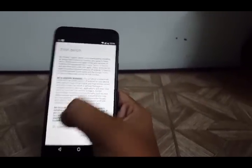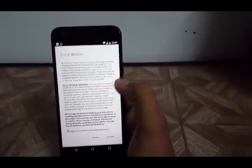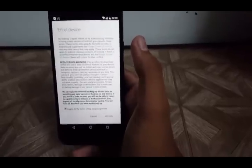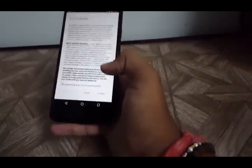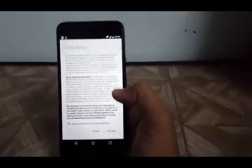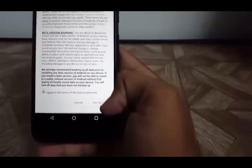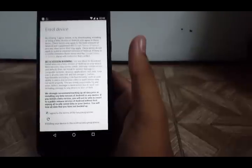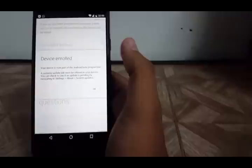You are about to download and agree to terms. Keep in mind that this is the official 7.0 Nougat update, so don't worry about losing all your data or wiping — as shown in this warning, just keep calm. No data loss will occur, so click on 'Join Beta' to enroll your device in the Android Beta Program.